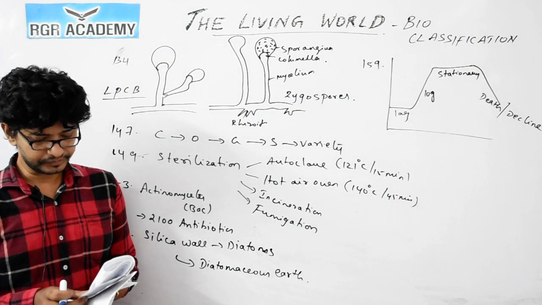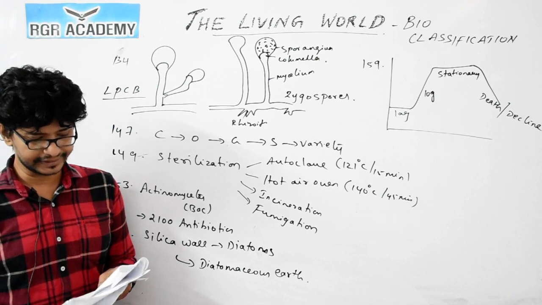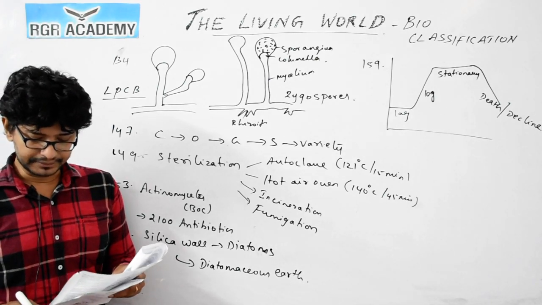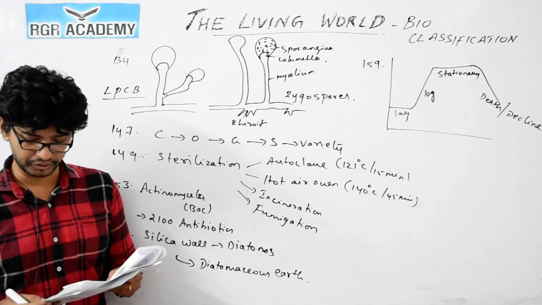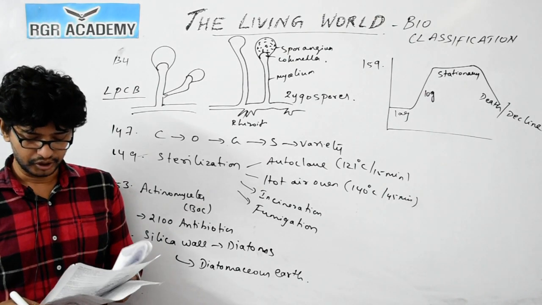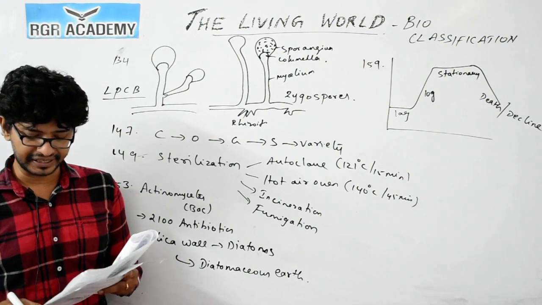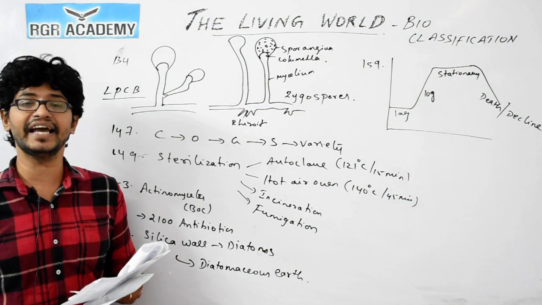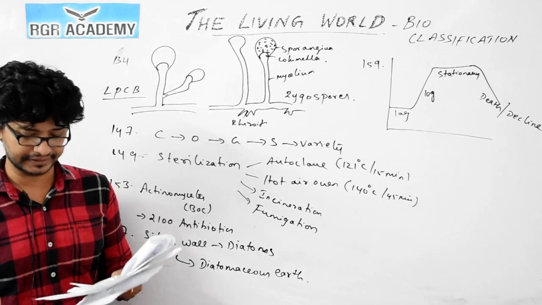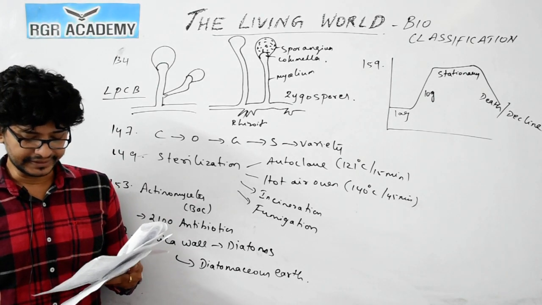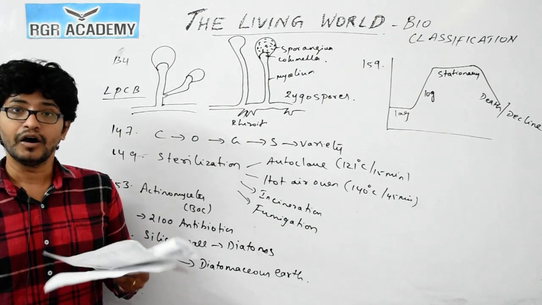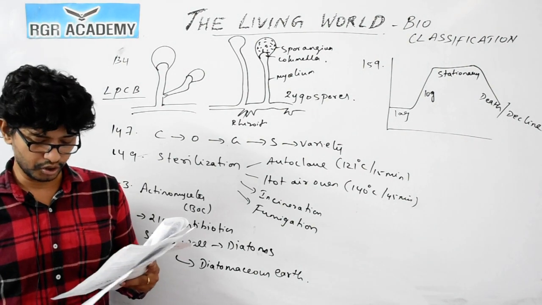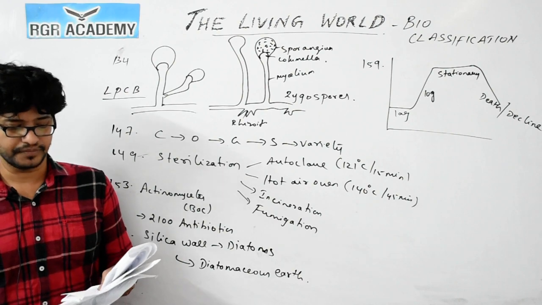Then we go with the next question, 161. The smallest particle of water is a molecule. So option 4 is the correct answer. Question 162. The recent branch of taxonomy is karyotaxonomy. There is a nucleus, karyotaxonomy. 163. Paramecium is what type of organism? It is holozoic. Option 1 is the correct answer.